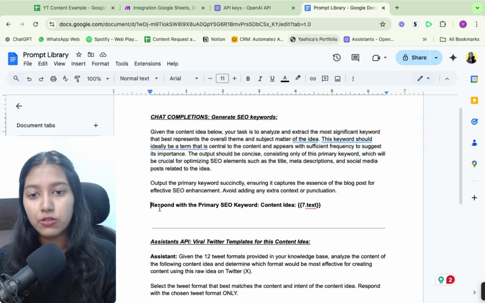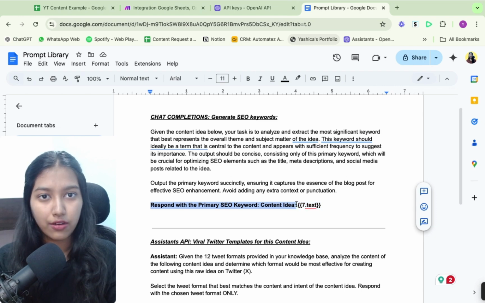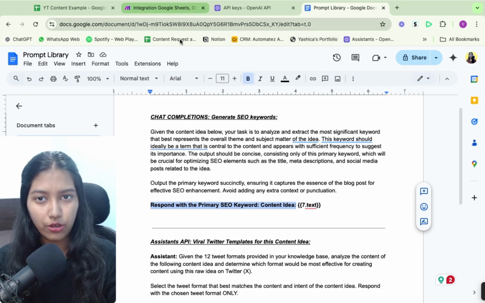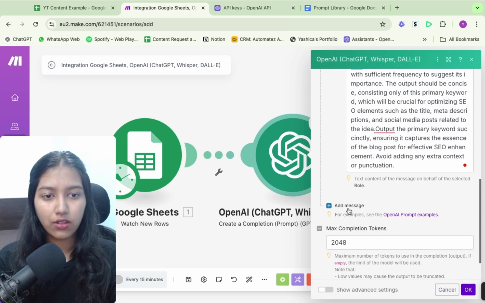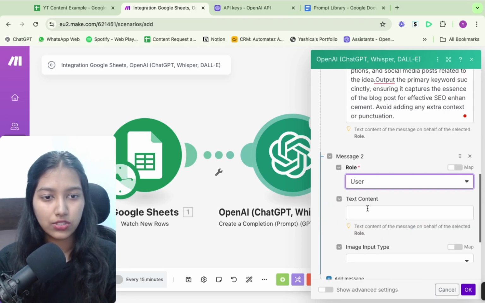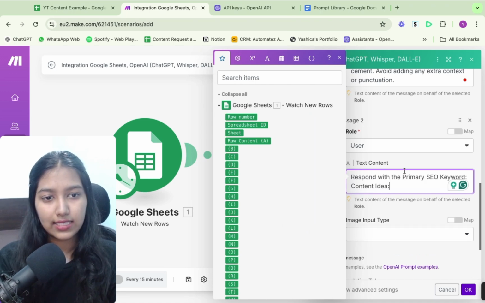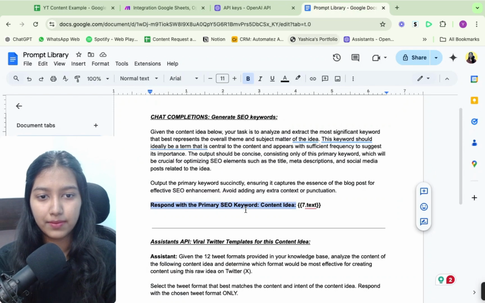Now it's time to add the user prompt. That is the variable part of the prompt that changes quite often. So we're gonna come here, click on add a message, and then select user. So basically the text that the user passes in. Okay, and then this is the text. I copied it from here.